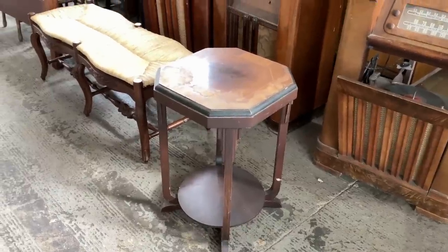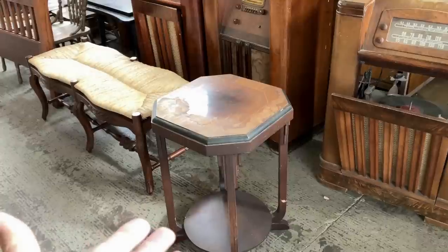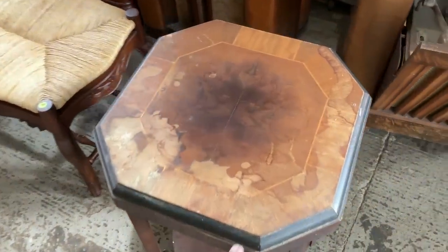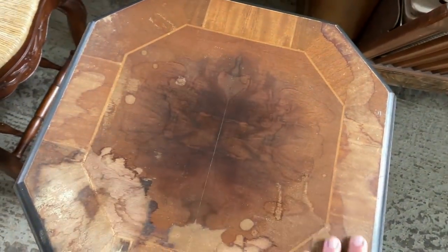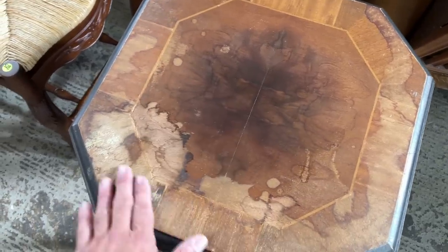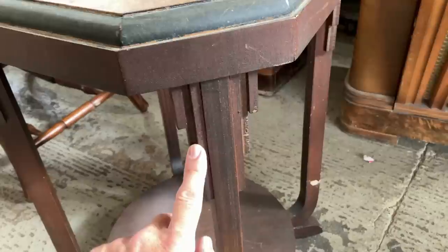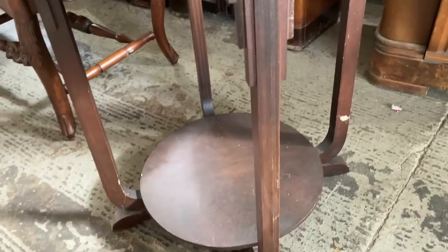Well, going home with me today is this classic 1930s Art Deco side table. It's hard for me to find small pieces of really classic deco furniture made in America, modern furniture as it was called at that time, or modern. Mixed veneers on the top, mahogany and bookmatched walnut. It's gonna need work, as you can see. But ebonized here on the sides, and look at this wonderful deco effect here. Kind of the reverse of a skyscraper.